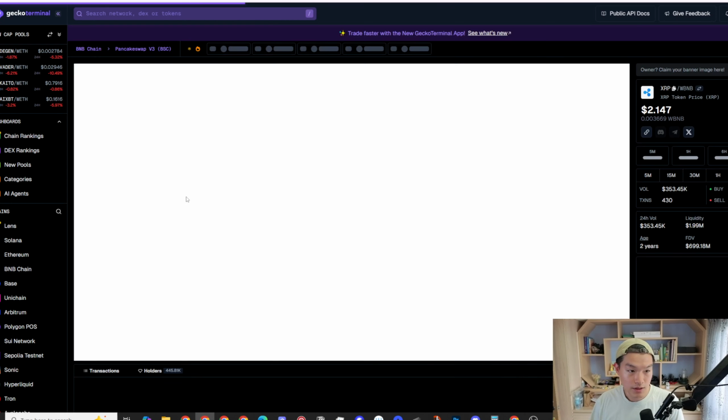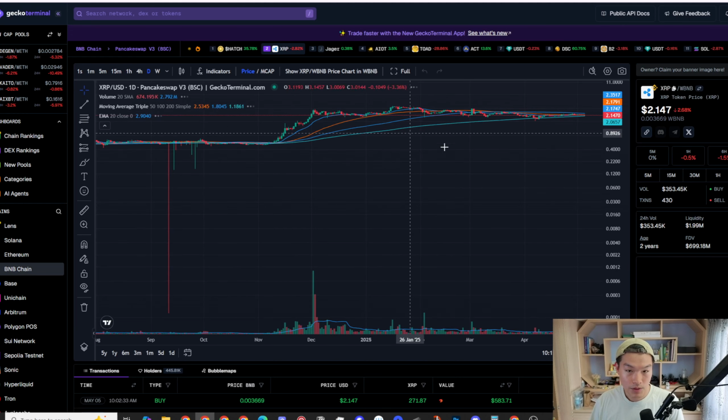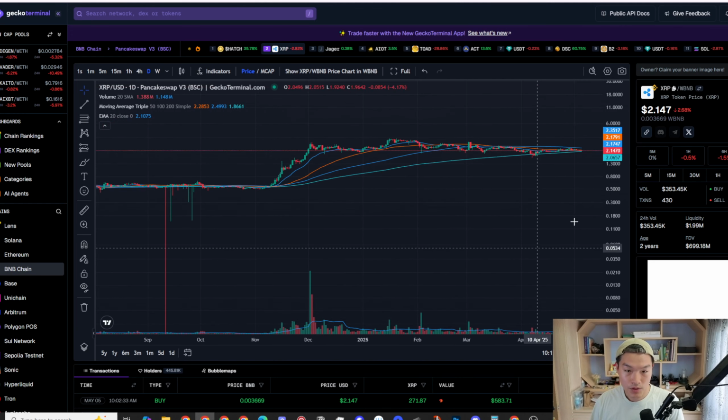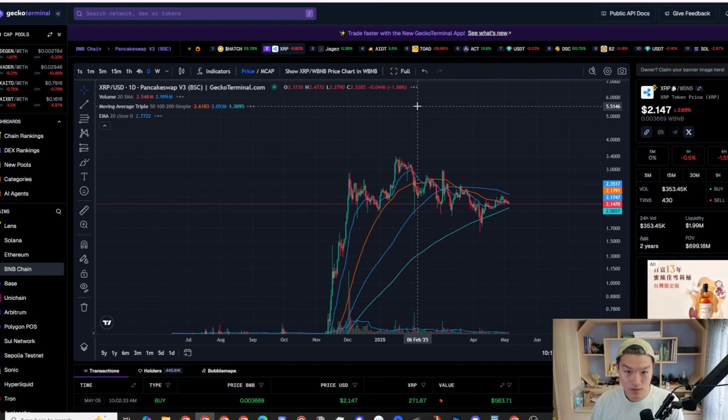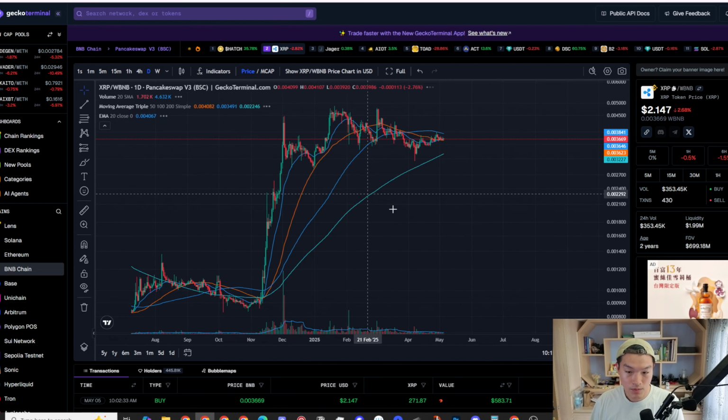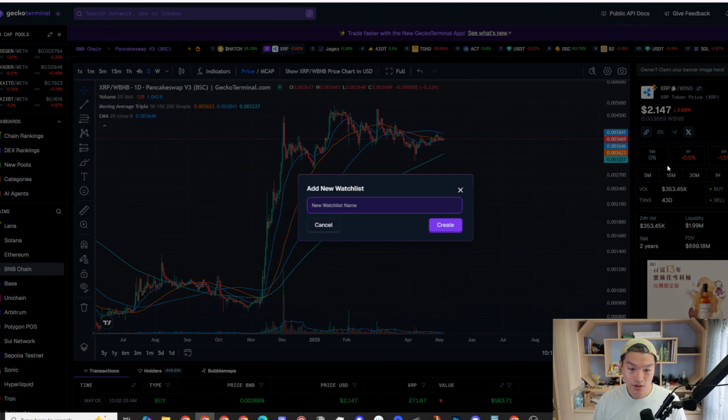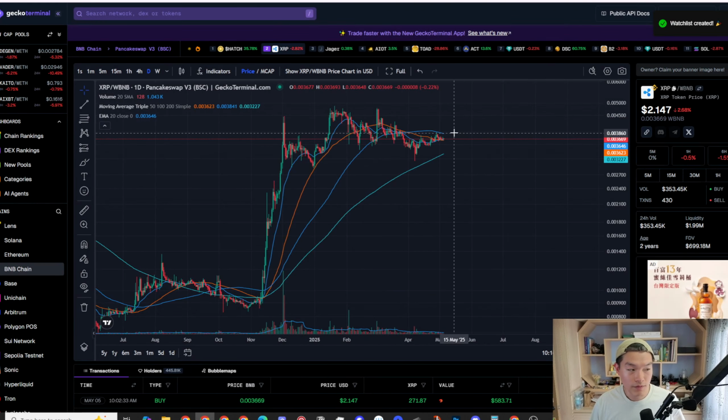And the nice thing is if you click on the chart, you could basically see how bullish this token is trading. For example, XRP is trading at $2. I could look at the price chart in BNB terms and then add it to my watch list. For example, this is a large cap pool. Then you don't have to keep screening for new pools. This is especially useful if you have more and more capital to invest from yield farming. You don't have to keep doing this process over and over again, right?